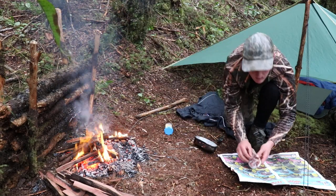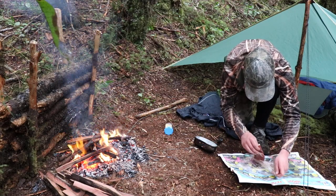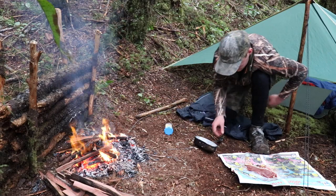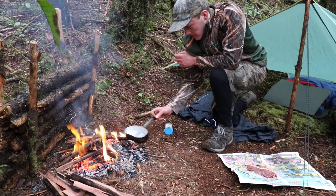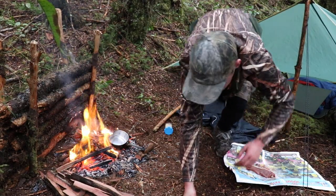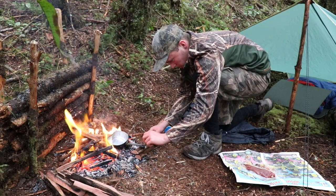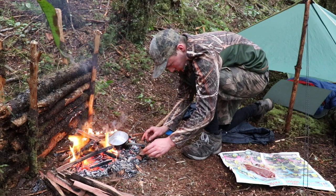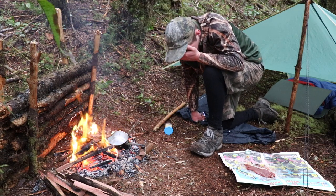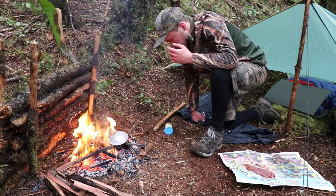Right, so got my steak here. It was frozen when I left, and now it's nice and thawed, and that's gonna fit perfectly in there. Cool. So let's get the pan on to heat up. Flint and steel didn't go completely to plan, but that's alright. I still got it going and didn't have to use any jute twine or anything. So that was a win still. But now that tinder I had was just trash. I don't know what it was. Maybe it wasn't broken up enough, or it was just a bit damp or something. I don't know.